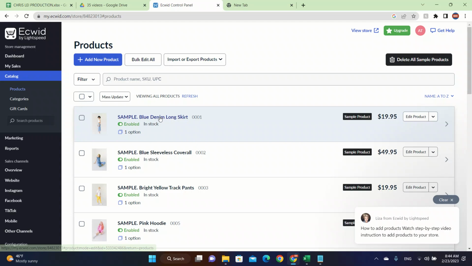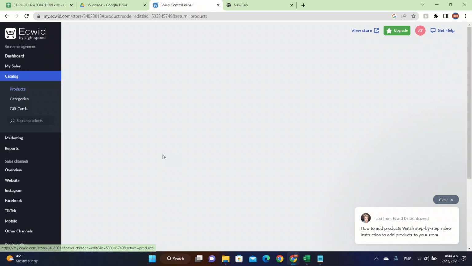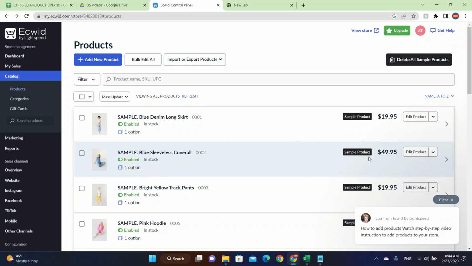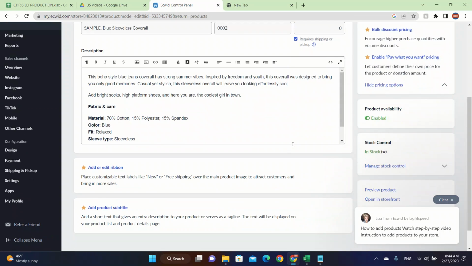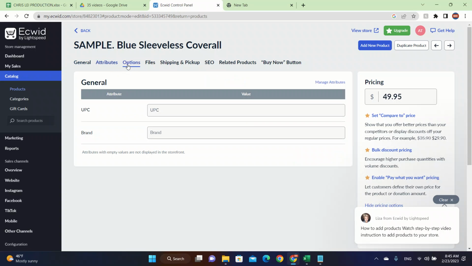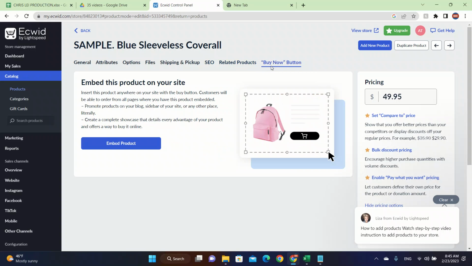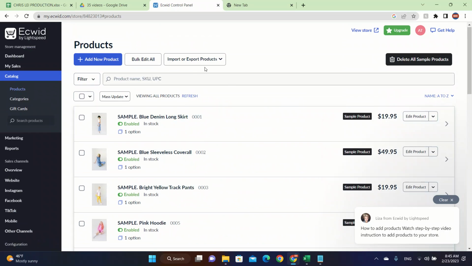There's simple products that you can get, and you can easily do them. Let's say, Blue Steve's Coral. They list it for you and you will start selling it. You can order a sample product if you want. You can edit the product and change the price and make extra profit. You can make it $45, $90 based on how much the sample costs. And there's options here, as you guys can see, there's shipping, SEO, buy now button, and more. So there's a lot of products that you can do.